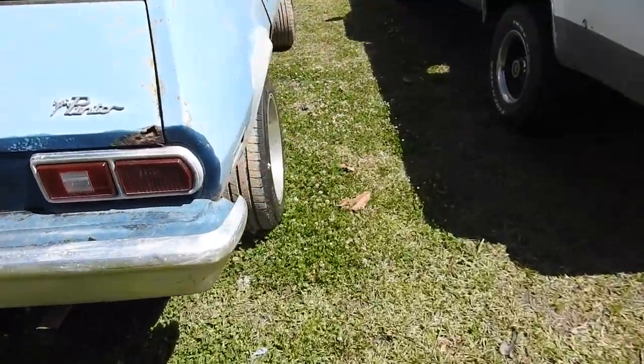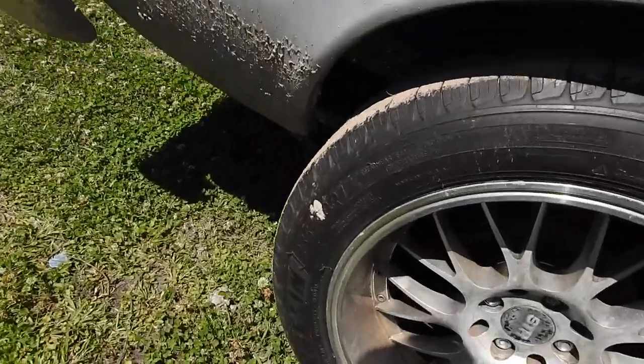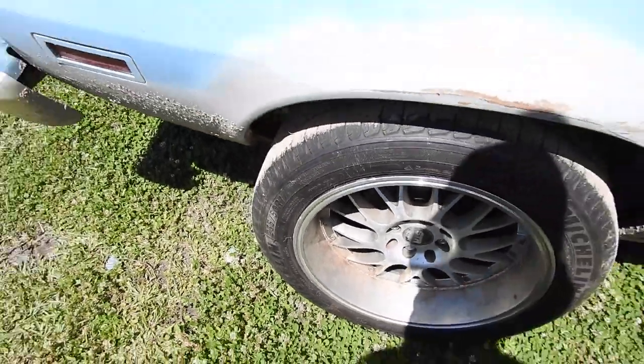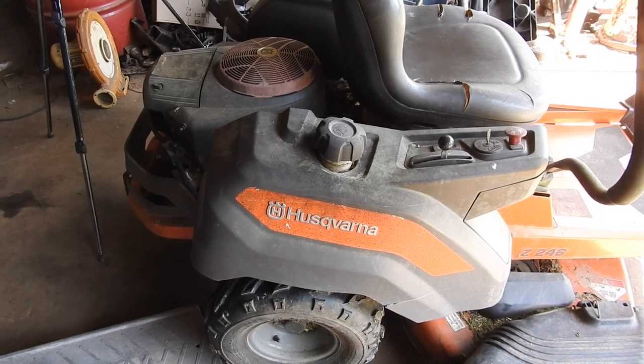And another thing comes from Lowe's or Tractor Supply. These tires, these back tires, it was a set of four, 17 inch, 3550, 17. It was four tires for $100. That's shout out to Marketplace. So I probably bought more things that I'm not thinking of right now. I'll try to add to the end of this video if I can think of it.